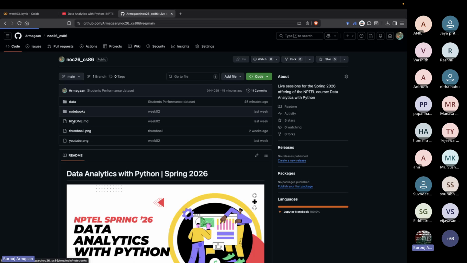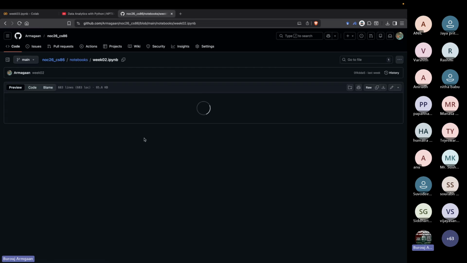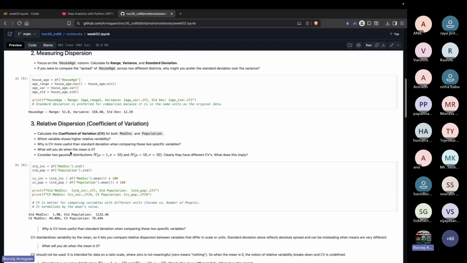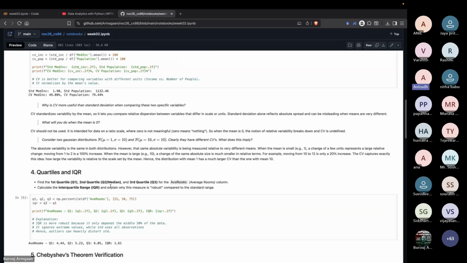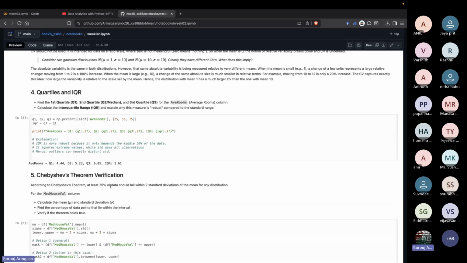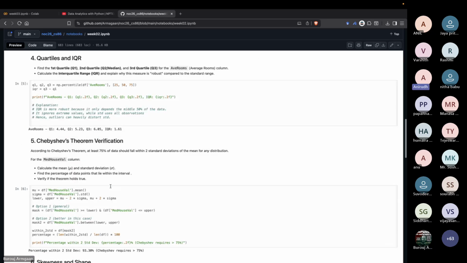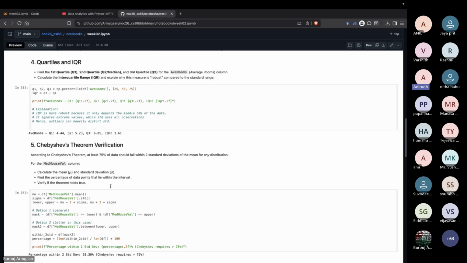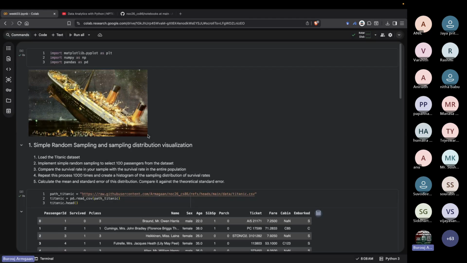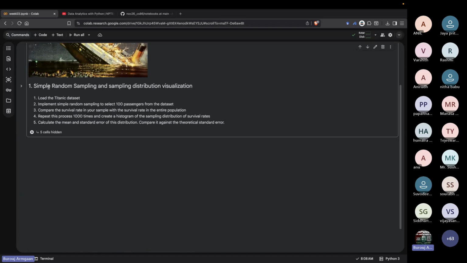If you go to these notebooks, you should have everything. For example, you have question one, question two, question three, question four. Do you want something else? No, I think this will do. Thank you. So in the notebooks, essentially what we are solving here, you will find it there. And once you open the Jupyter notebook, you can always just collapse these and you will get questions, questions, questions.